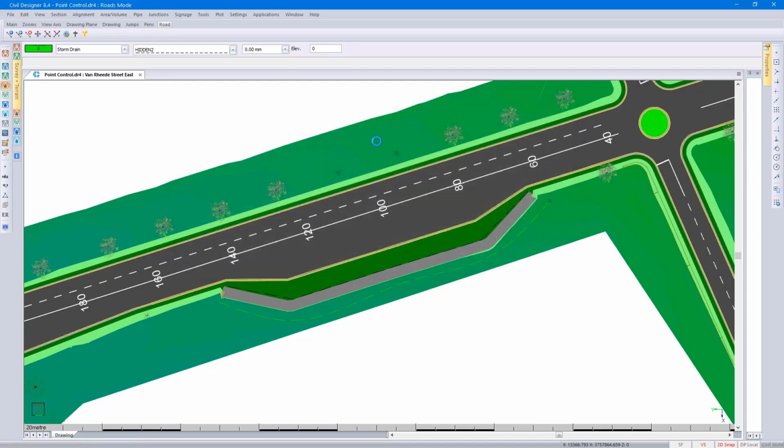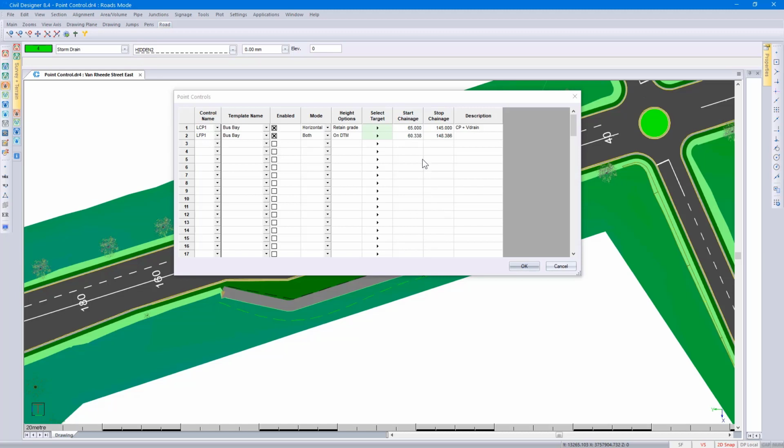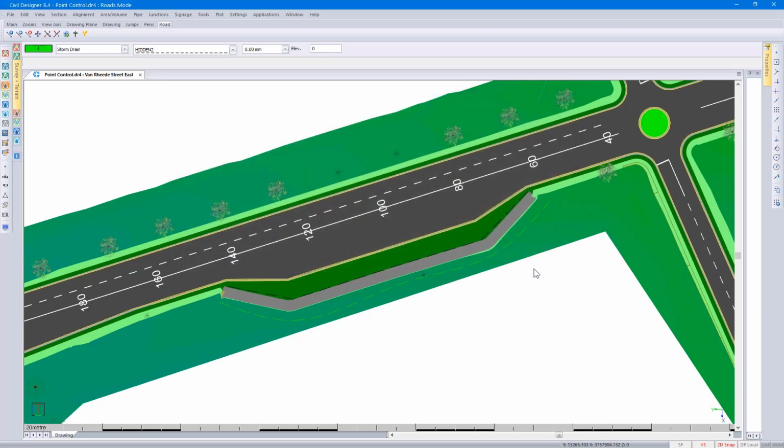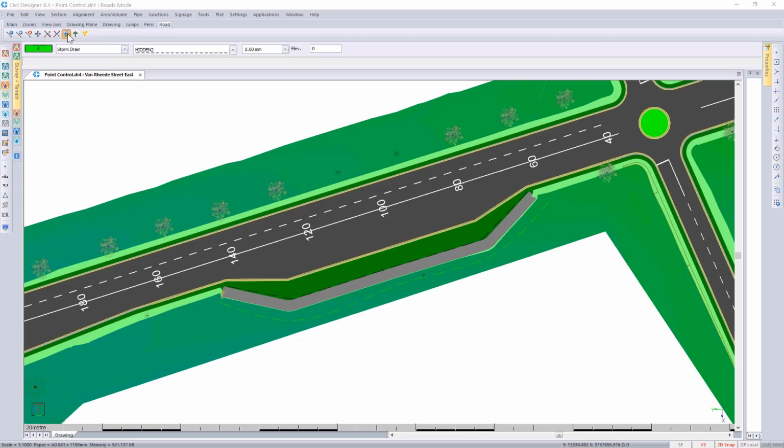I right-click on the arrow, moving my cursor, looking at the different options. I select the spline, and again you could go and specify your own specific chainage range or keep them as specified. Give it a name and click on OK. Going to recalculate.